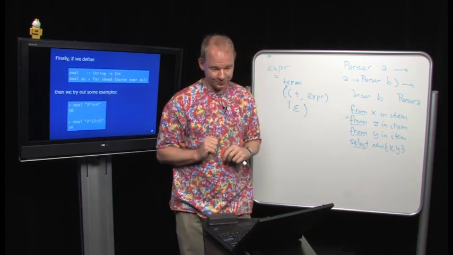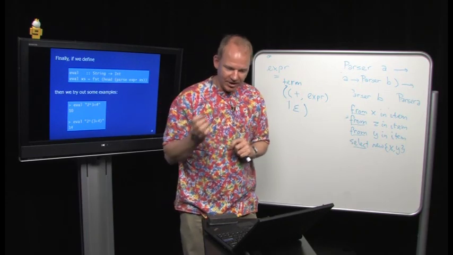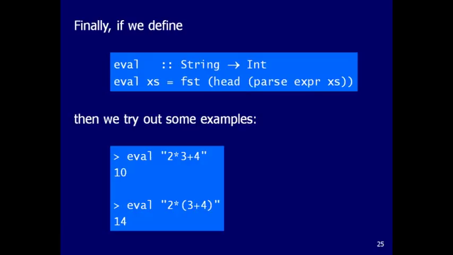So I can recommend everybody to have a look at that and definitely compare his parser combinators to the ones that we have here. All right, last thing is let's define an eval function that takes a string and returns an int. And how does it do that? Well, it does that by parsing that string and then returning the value. So what do we do? We parse the string. If that succeeds, we know that we get a singleton that has a pair of the value and the rest of the string.